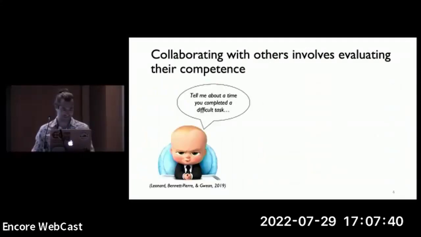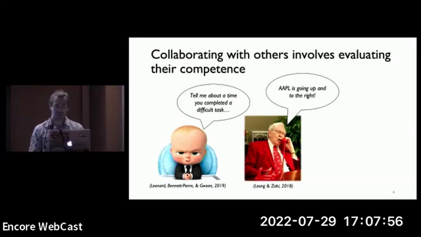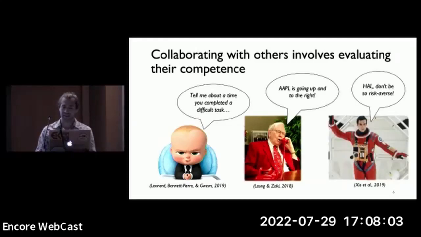So first, we know that solving this problem of evaluating the competence of others is really important because it's something we do from a young age. Children as young as 4 or 5 can combine features about people's performance and the task environment to determine who's better at building block towers. And this doesn't stop with children. We know that adults are capable of making these kinds of judgments about others' behavior in increasingly abstract domains like stock performance. And then finally, a growing body of work in human-computer interaction and robotics has shown that the kinds of judgments we make about another human's ability based on their behavior can extend to artificial agents as well.